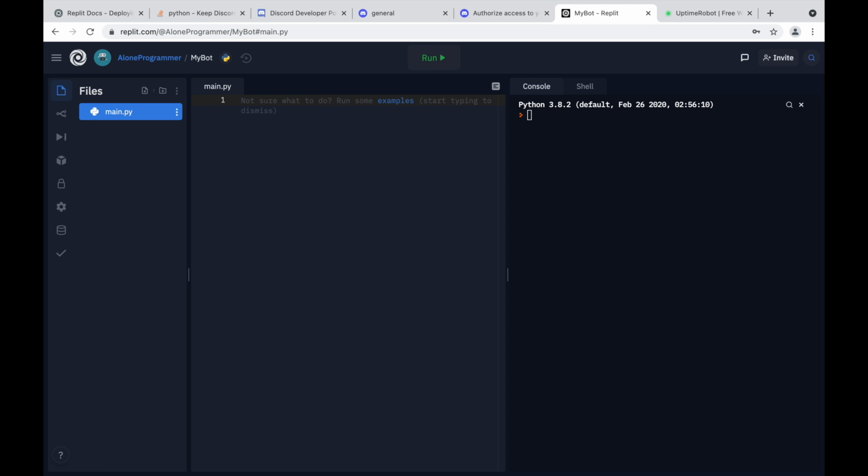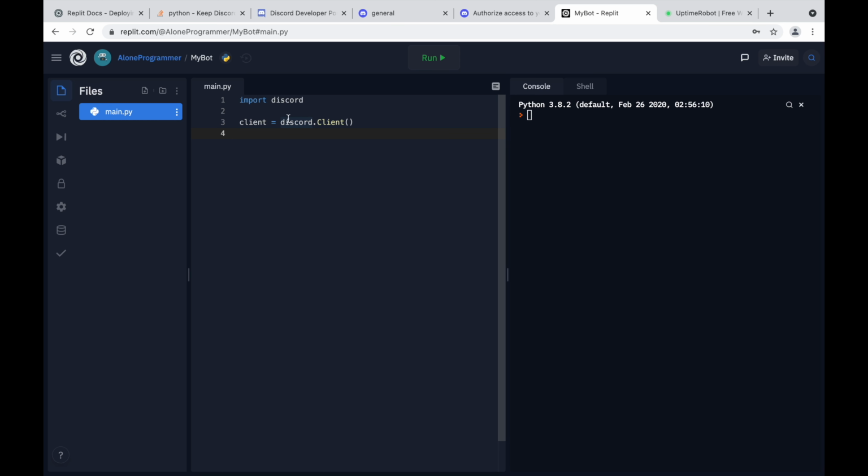Anyway, back to the actual main.py. So let's start off by importing the Discord module. Discord is focused on events. Events are what it listens for and responds to. For example, when you send a message on Discord, the bot will get an event telling it that a message has been sent, which allows it to respond to it.